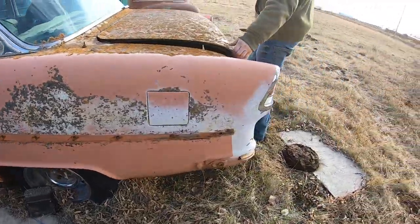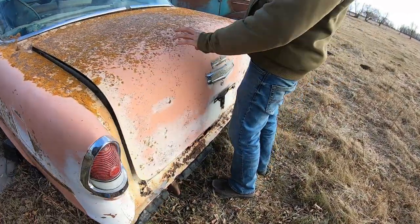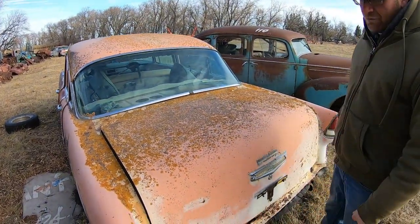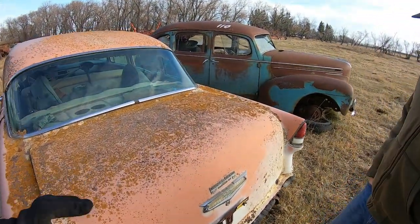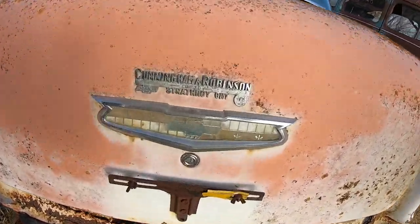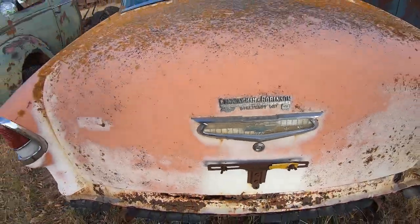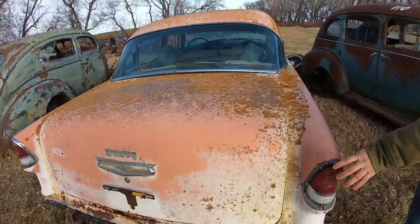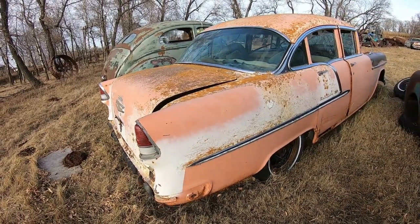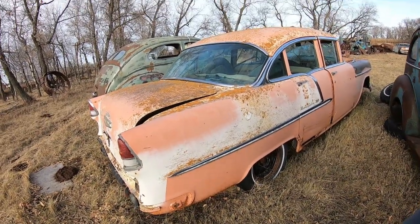And I do believe, I could be wrong, but I'm almost certain, a few people have said that the trunk lids are all the same for 2 doors and 4 doors. If I'm wrong, please let me know, but I'm pretty sure they are. Like I said, at my place, I've got full quarters for that car. It's pretty bad when 2 quarter panels cost double the amount of what the cars cost.